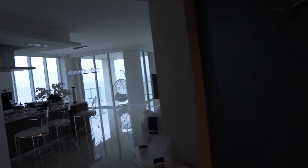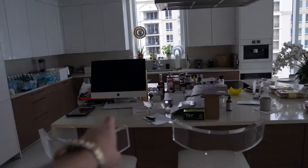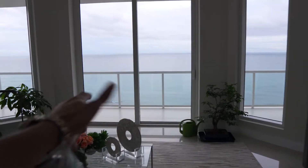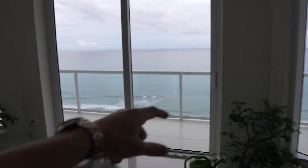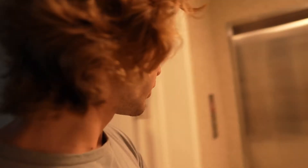I'm going straight from the drag strip to Orlando tonight. Here's a brief little apartment tour — we just moved here about a month ago. Here's the living room and the kitchen, and then out there we have oceanfront views, so if you want to surf you just go down the elevator and paddle out. Cody just called me right now so we need to hop in the elevator, get down to Sally in the garage, and head out to Palm Beach International Raceway.